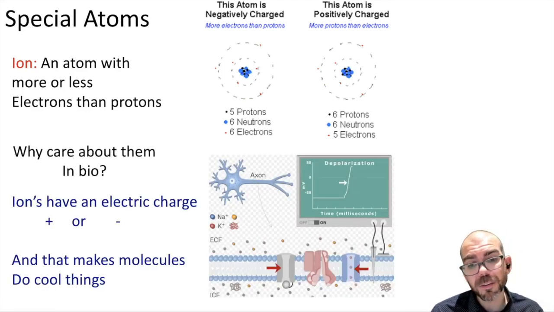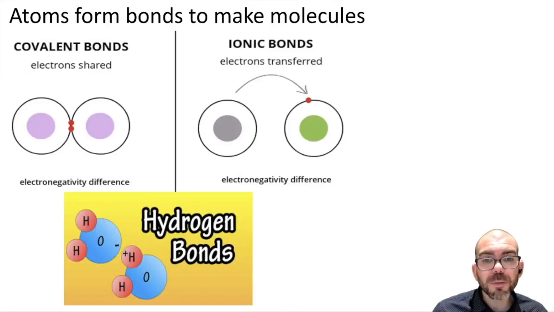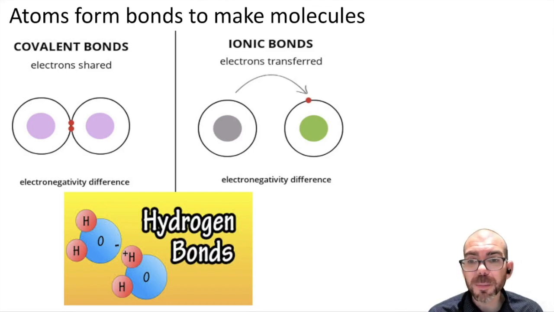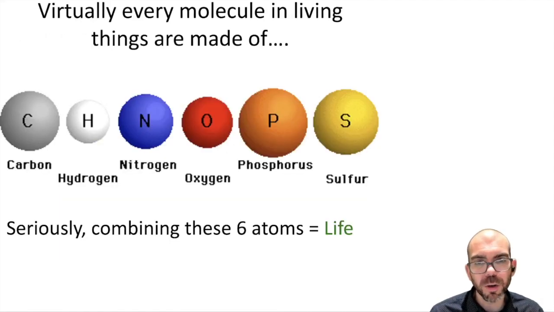Why do we care about them in biology? Well, if you have a positive or negative charge, we can have interactions. We can have some chemistry occur that living systems have evolved to take advantage of. For example, as you're watching this video, you have neurons that are sending signals to each other across your entire nervous system. That occurs by moving positively and negatively charged ions in and out of your neurons. Atoms can combine to form a variety of different bonds, such as a covalent bond where they share electrons, ionic bonds where an electron is transferred, or hydrogen bonds. In biology, we don't care so much about how these bonds form, we care more what effects they have with that molecule or the living system that's working with them.